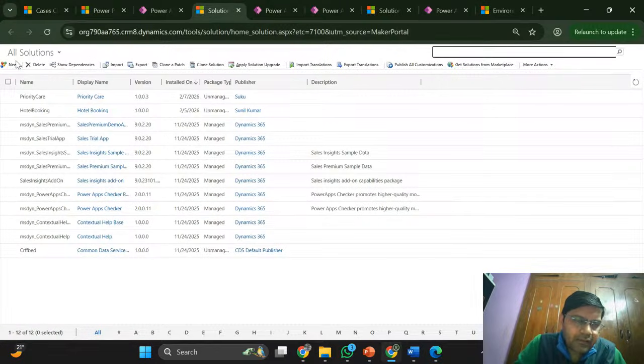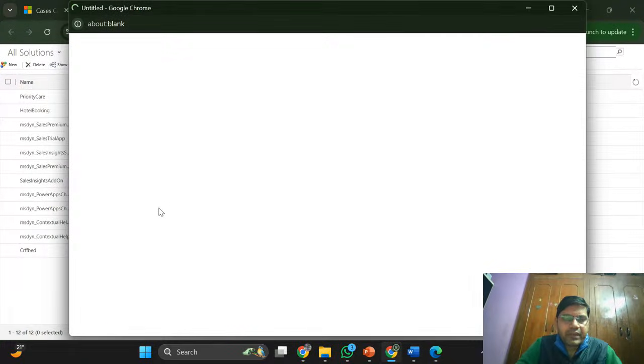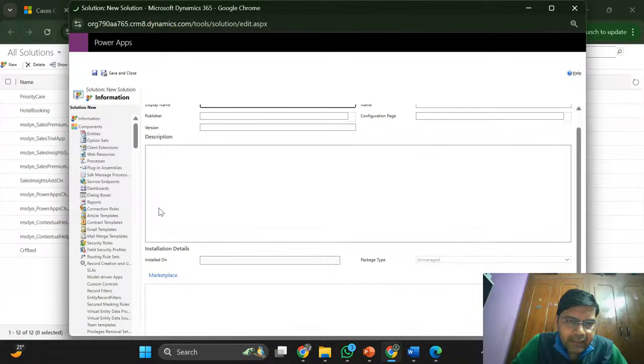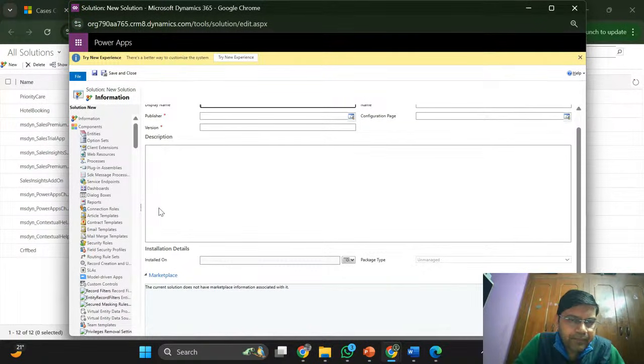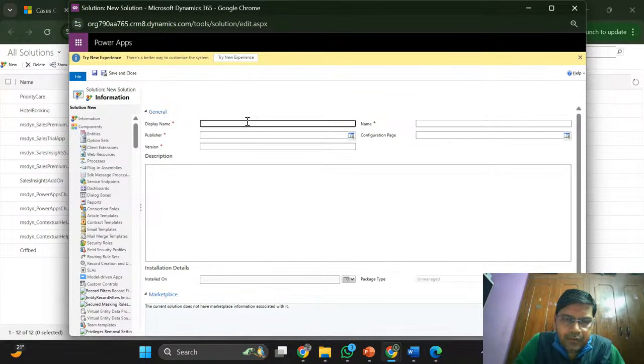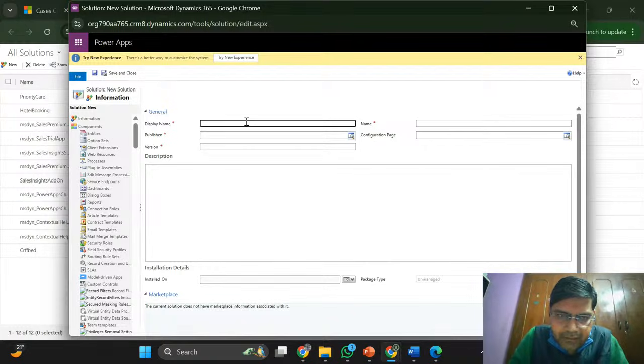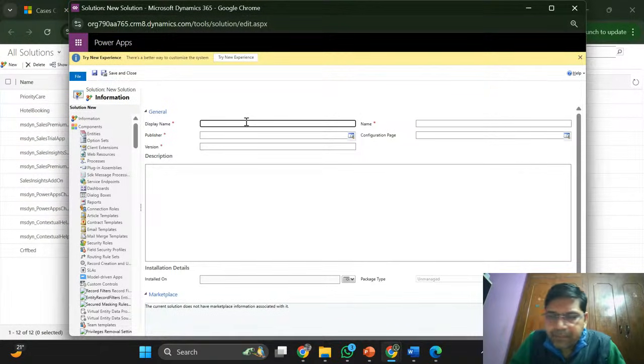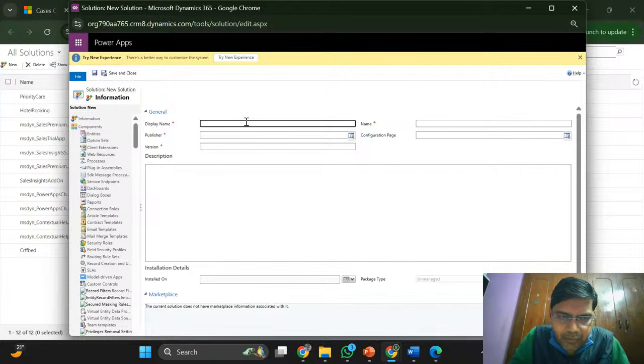So let me create a basic solution here, a base solution. Suppose we are maintaining a consolidated solution concept, so we can create a solution with a name like Phase one release item.